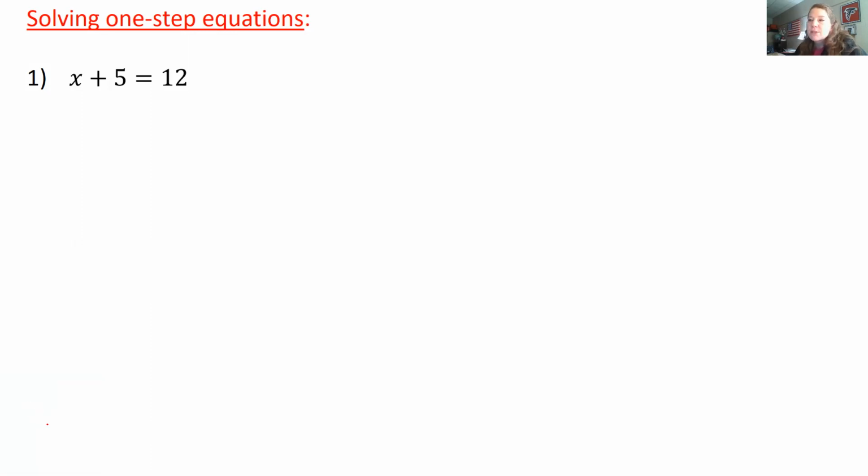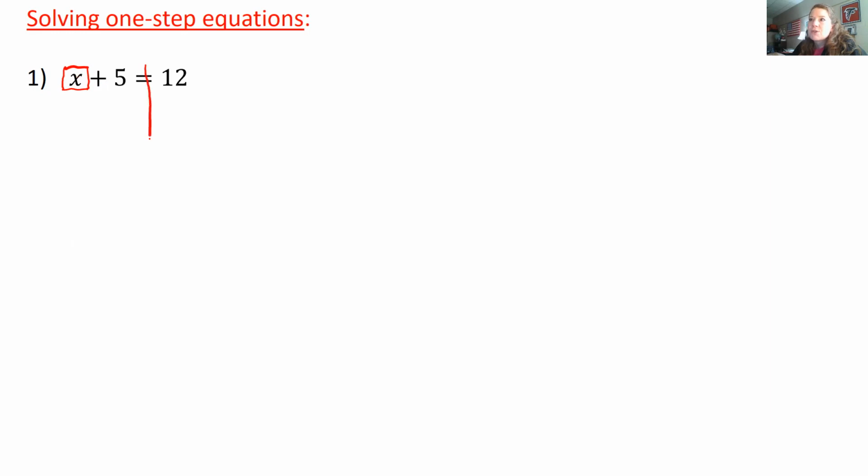Now it's important, especially for the ones you can do in your head, to do all the steps, because when they get more difficult and you can't just figure out the answer in your head very quickly, you have to know what steps to do. So what you're trying to do when you have equations is you always want the variable by itself. In this situation, our variable is an x. At the end of the problem, you want x on one side of the equal sign by itself.